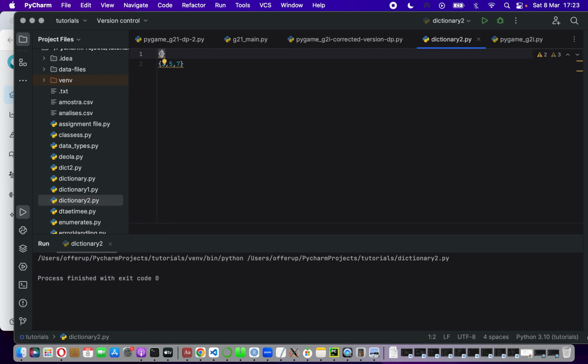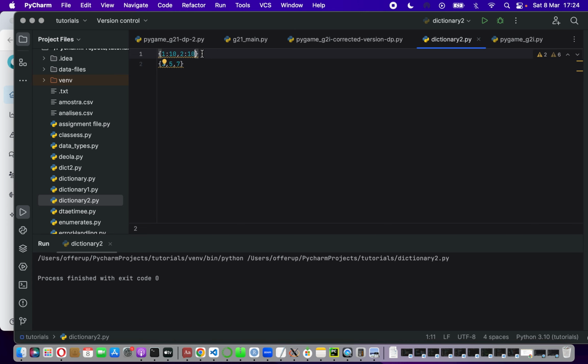However, in dictionary you have a pair of value. Let's say this is one, so you can see this is what I mean by pair of value. Two, this. So always remember to put colon. This colon is what separates both of them. The first one here is called key, while the second one is called the value. This is the key, this is the value.